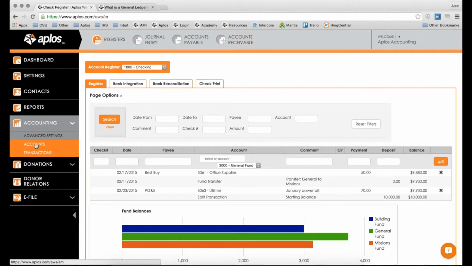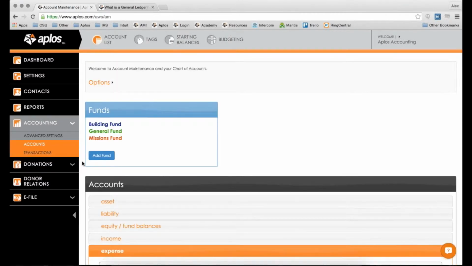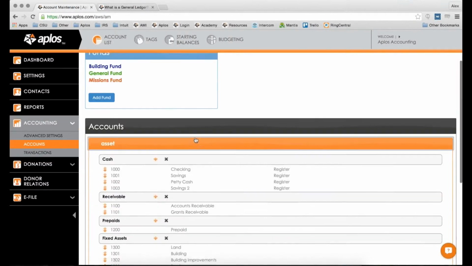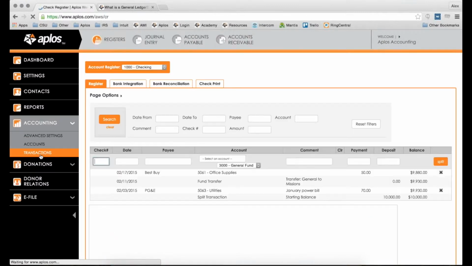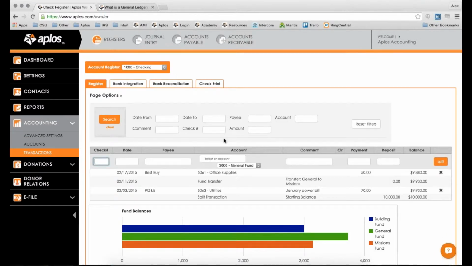When you set up your accounts, this is mentioned in a previous webinar, in your asset and your liability section, you can mark an account as a register. What that means is that it shows up here. And what a register is, is just a big long list of the transactions that have hit it. You can track your ongoing balance, and so it adds a little bit more detail to tracking that account. So at the most basic level, this is going to be your bank accounts and then any credit cards that you have set up. So I would select what account I'm working in here.